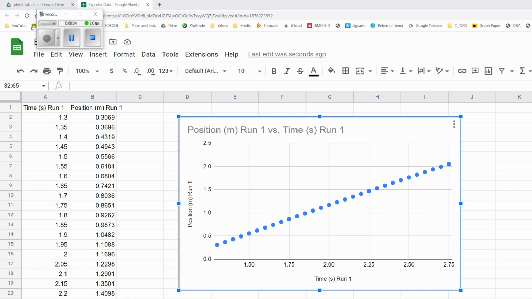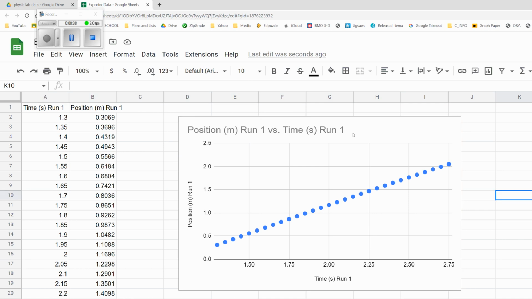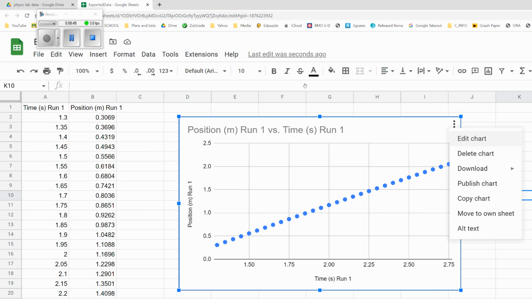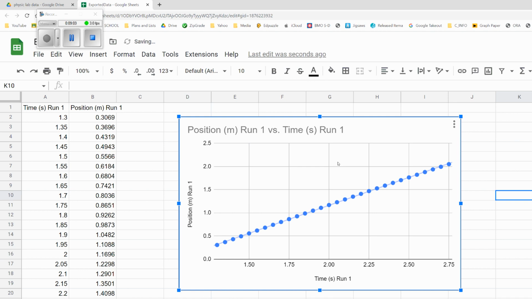So here's what we do for that, guys. Let's click on the graph, right? If it's not highlighted, just click on it to highlight it. And then click on those 3 buttons in the top right-hand corner of the graph and go Edit Chart. And you should see a menu pop up on the right-hand side. You're going to customize series, and then scroll down, and where it says trend line, check that box. Bam, all of a sudden the trend line was in.